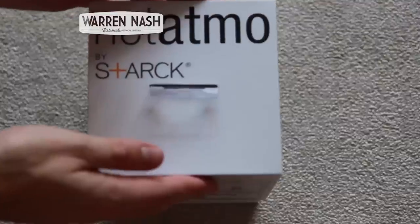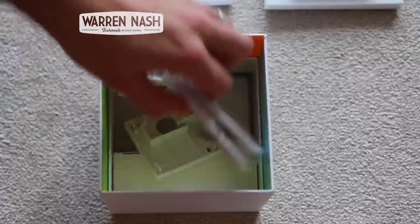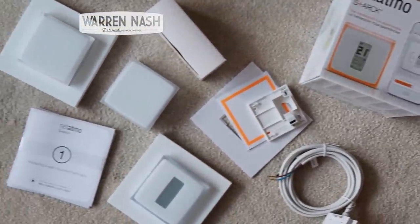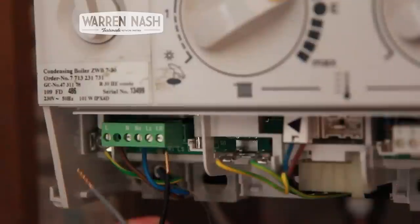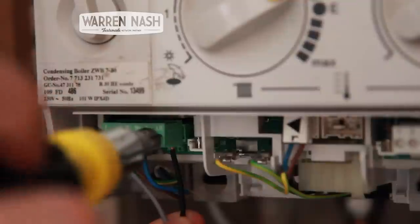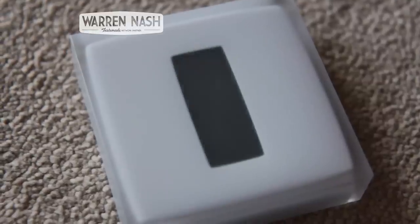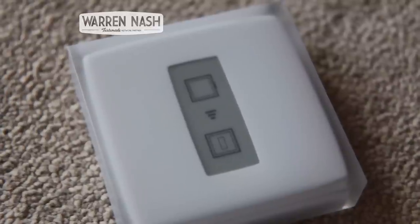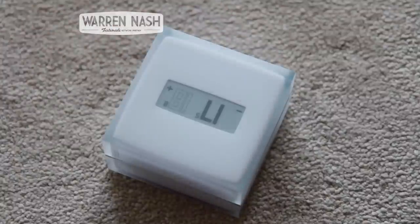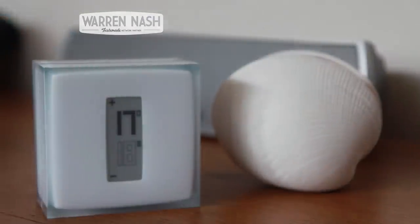To conclude, I would say the Netatmo is one of the more reasonably priced smart thermostats on the market. Unfortunately, there were some teething issues during installation because of some unclear instructions as well as the fact that the Netatmo wouldn't connect to my phone with Bluetooth. However, I do feel the interface online and on the app is really easy to use and gives you loads of information to really help you control your weekly heating cycle. And whilst the system is always learning how to best heat your house, it's always worth keeping an eye on it and tweaking those settings if need be, to make sure you're not actually using more energy than before. And the great thing, like all smart thermostats, is you can control your heating wherever you are, whether that's on the phone or on the internet.